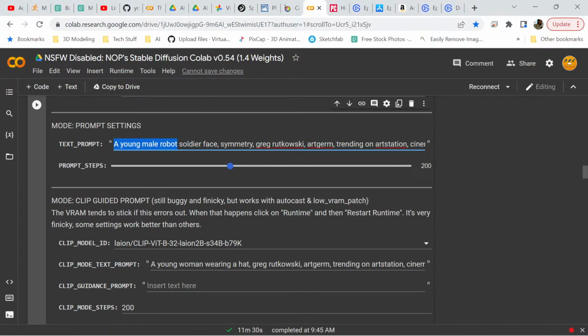So we'll call it a male cyborg, or yeah, let's just put a male cyborg face. Also use symmetry so that it tries to create a frontal view, because if you don't use the term symmetry in your text prompt, then it may change the angle of the face.